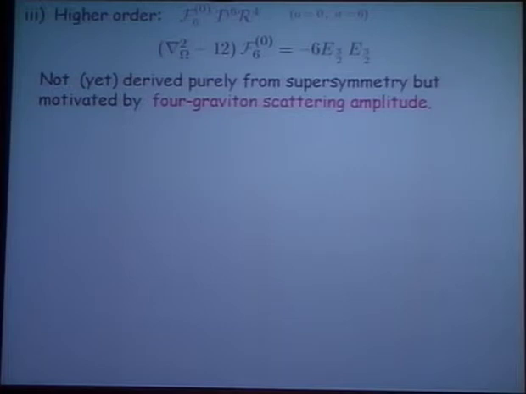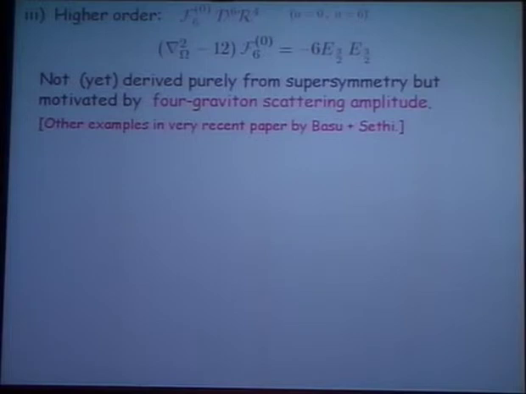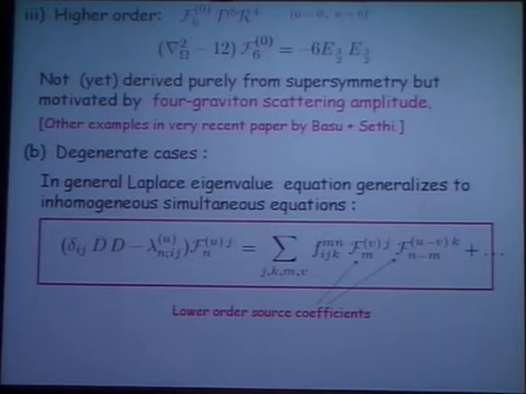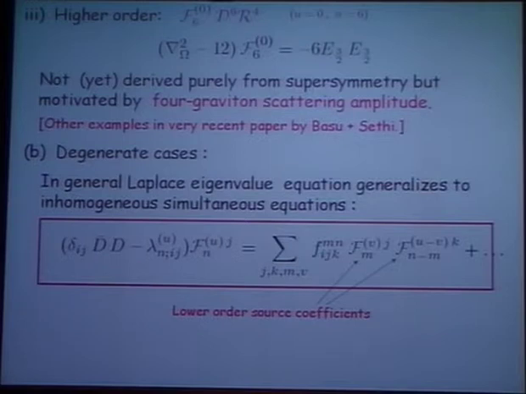There are other equations — up until very recently there were no other very explicit examples — but at least a week or so ago, Basu and Sethi produced a paper giving examples of such a thing with a general class of terms with maximally non-zero U, which in some sense generalize terms written down a long time ago by Berkowitz and Wafer, although Basu and Sethi's terms are slightly different. And then there are more generally degenerate cases where the F's have index J and where the right-hand side has a rather more complicated structure with matrices connecting the bilinears in F, where these F's are lower-order source coefficients.